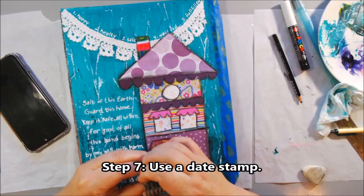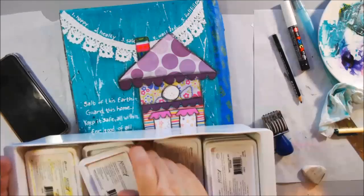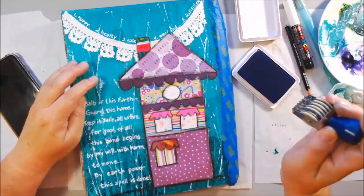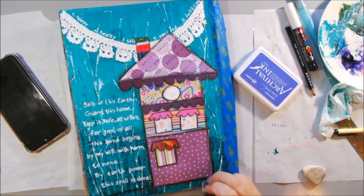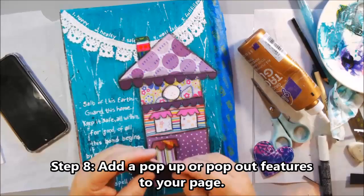The next step was to use a date stamp, and so I dialed in the date that I did this page, which when you see it, it was a couple weeks ago that I actually did the page. And then I just stamped it across and made like a pattern of tiles on the roof of my house by using the date, which is with an archival ink pad, so that if I do decide to put a water medium over the top, it won't run. I don't end up doing that, but if I was going to, it would be permanent.